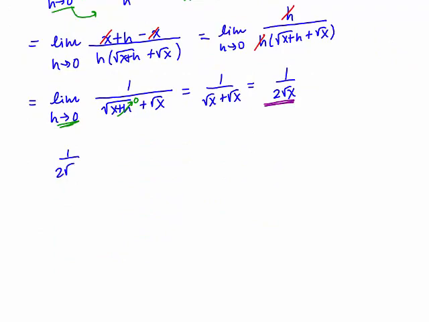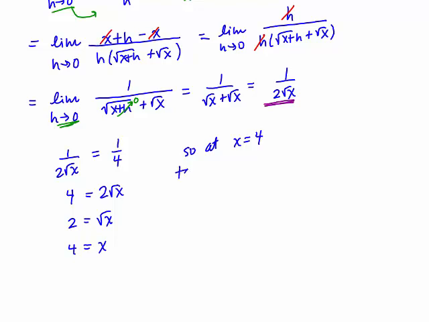The slope of the tangent line equals the given value 1/4. So we can solve this by cross multiplying first. 4 equals 2 square roots of x, and then I would divide by 2, so 2 equals the square root of x, and square both sides, so 4 equals x. Now I know where that happens, so at x equals 4, the tangent line has a slope of 1/4. So now we know almost enough stuff to write the equation of the line.